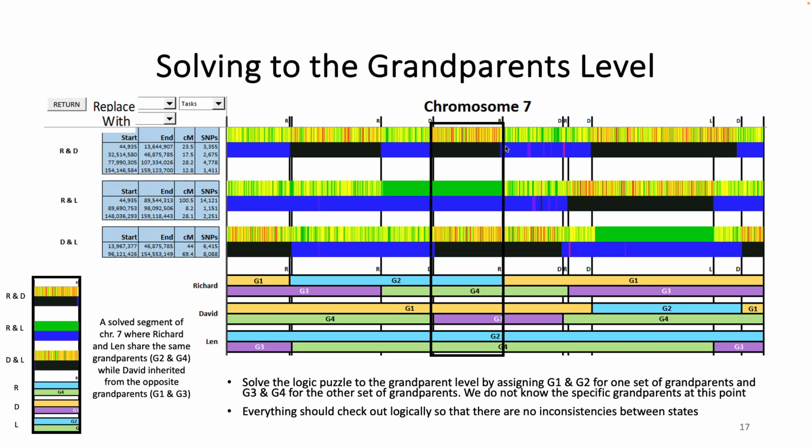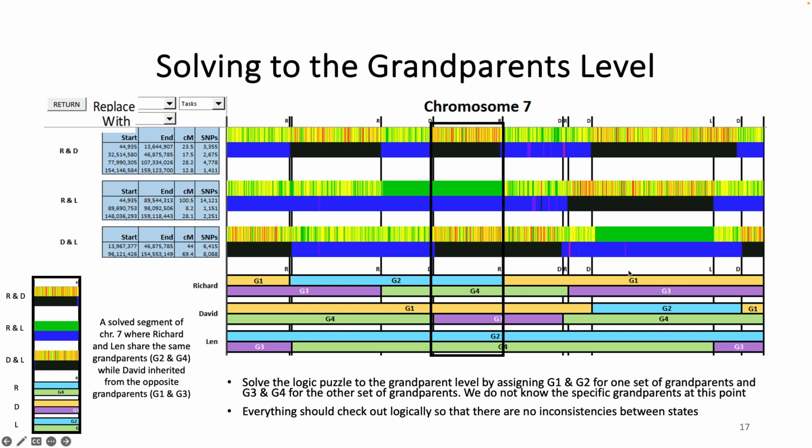So then, once you have these recombination points, it's time to solve to the grandparent level. And so what we see here is the end result of this stage. I do have a separate video that you can check out where you can see me actually solving for recombination points and for solving a whole chromosome to the grandparent level, where I walk you through this in more detail.